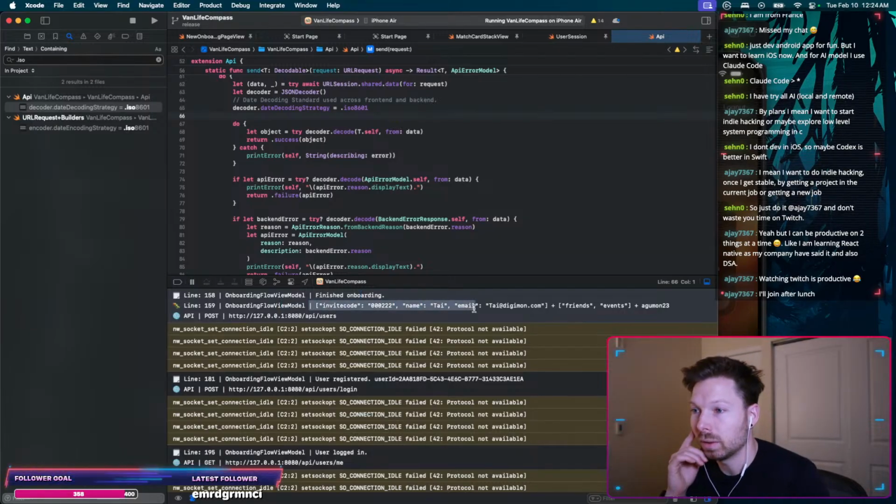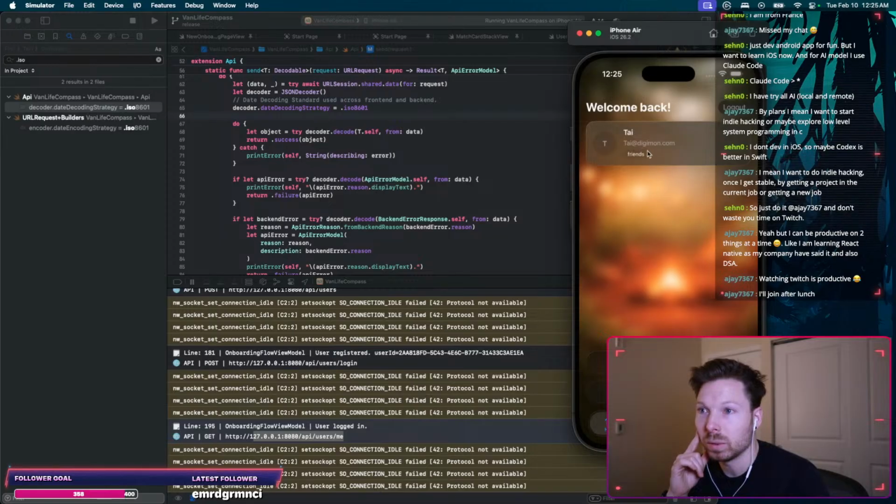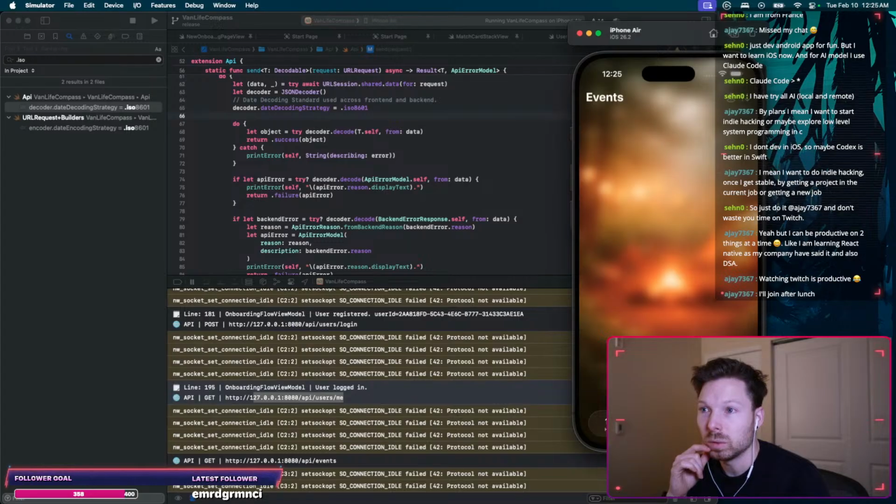It used all of this data that it collected: invite code, name, email, the categories, and then a password. Then post request, create a user. User got registered, got an ID, great, stored in a database, and then we do a login because we still have email and password. Then user is logged in, and now we can get the profile, and that's what we're doing here. Look, we're getting the profile. So now we should be able to go to events.